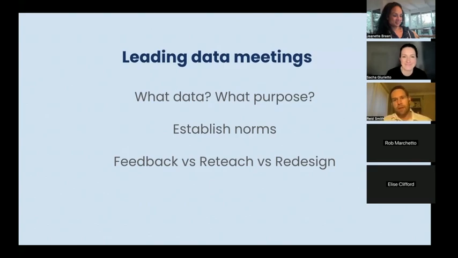So the real underlying message under all of these is that your preparation as a leader of assessment meetings is just so crucial. You've prepared really well, you've thought carefully about the purpose of the meeting and how the meeting's going to be structured, and everybody within that meeting understands their role in the conversation. They know which contributions are going to be positive ones and which ones are not, to maximize that amount of time so that it can influence the learning of our kids. Because the only reason we run these meetings is so that we can make better decisions about the learning of the children that are in our care.